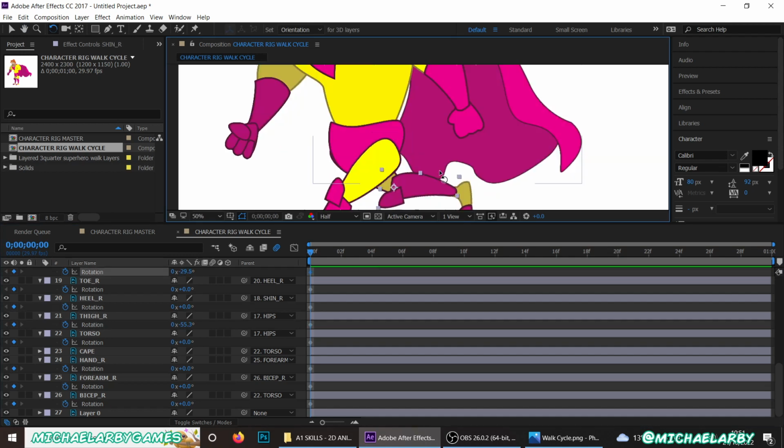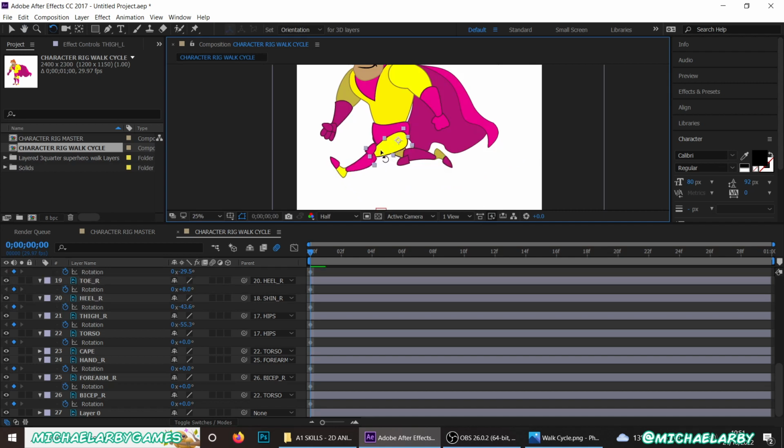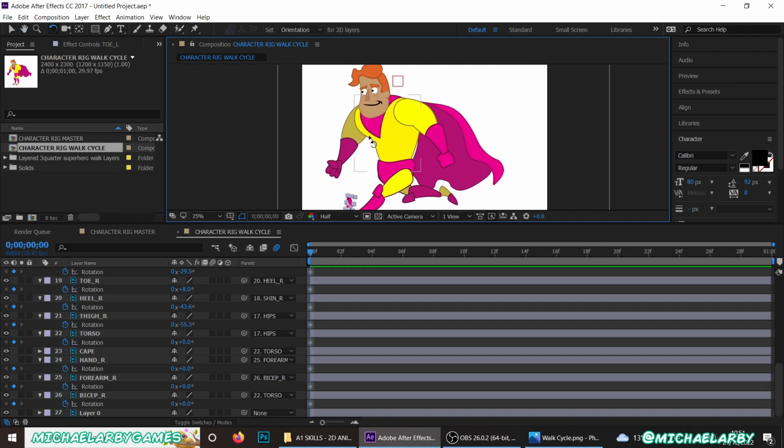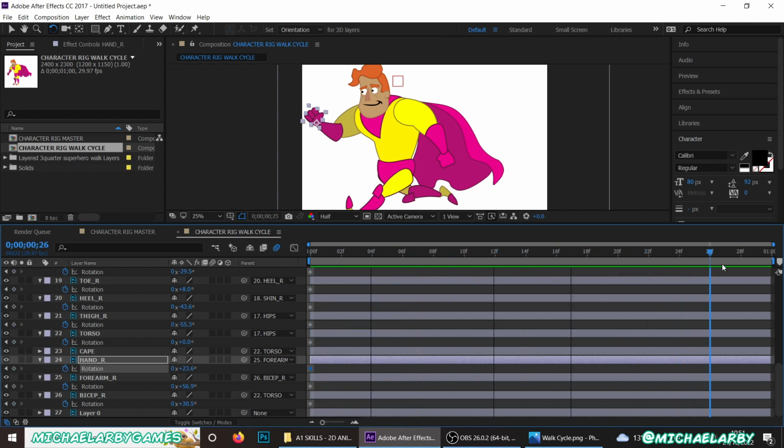We're going to select each limb and move it into its most extreme position in that cycle. So for example here, I'm going to make him where he is at the extent of his run. And I'm really going to exaggerate it here. I won't touch the head for now. I'll leave the head. I'm just going to move these limbs. And then I'm going to go to the very final frame. And I want to make sure that the first frame and the last frame are both in this position.